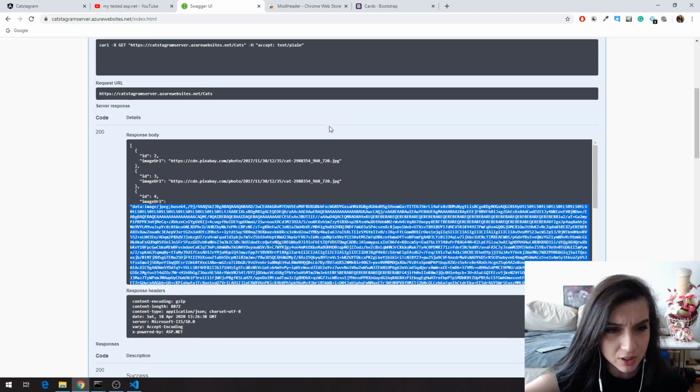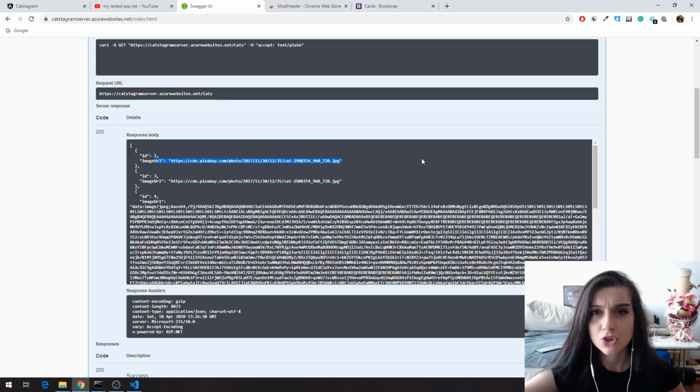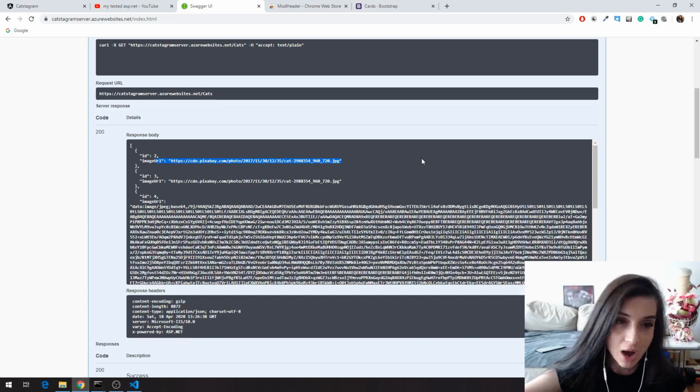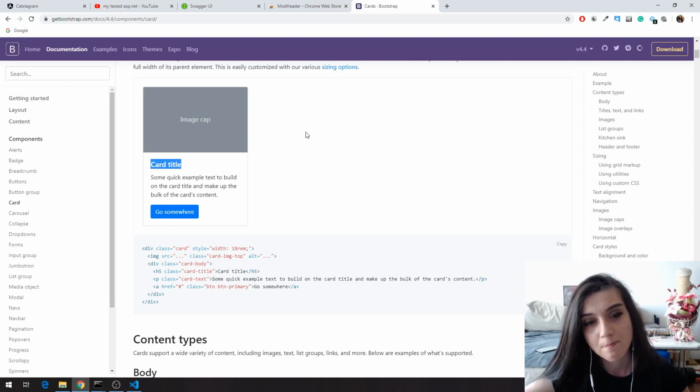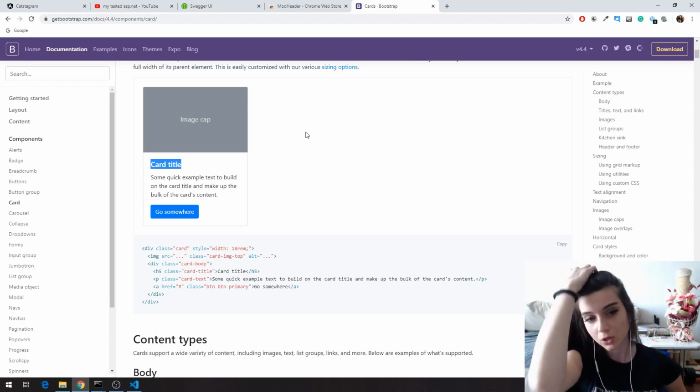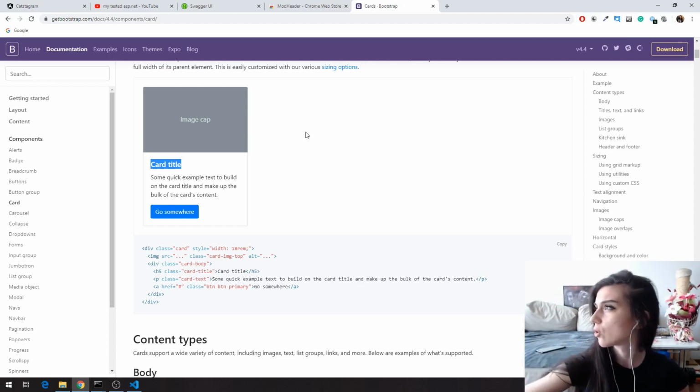Let me see what we have here. We have just the ID and the image URL. Okay, I believe that in the future we're going to have a description, maybe a creation date for these cats, and so on. So for now, it's good to put this card, and after that we're going to see how we can do another thing with this card, and how we can make our application better in order to have, I don't know, dates, description.